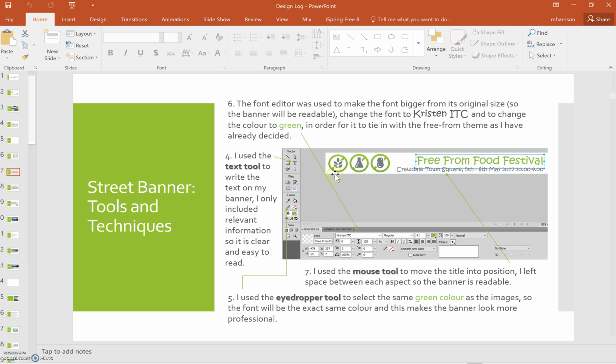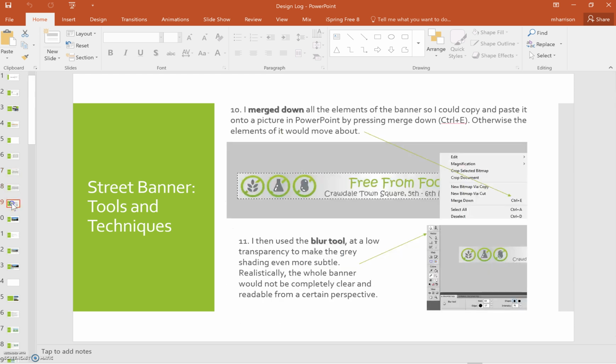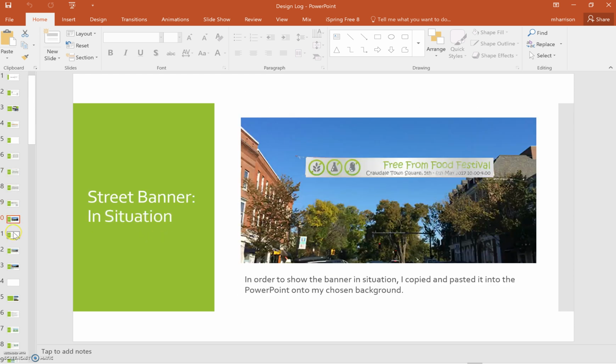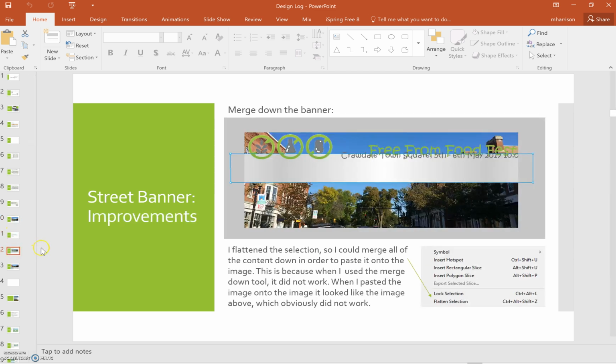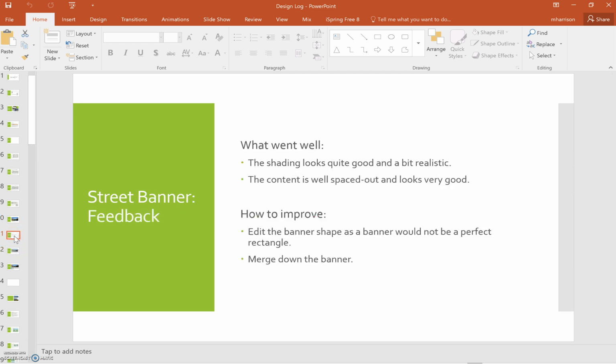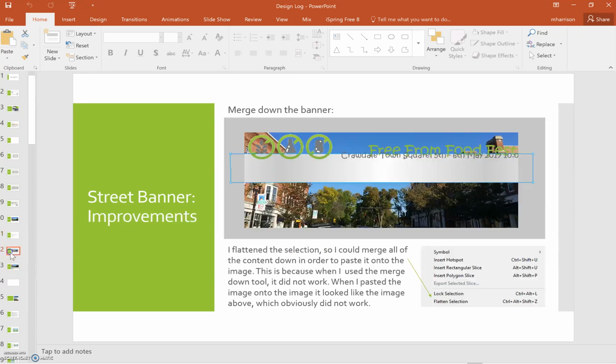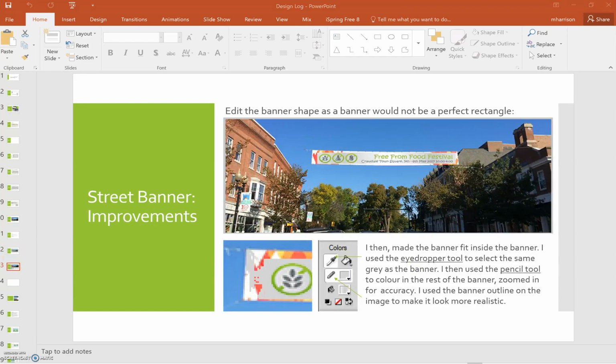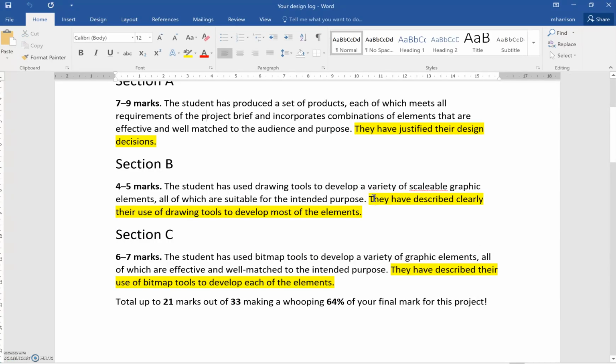Real detail, there's the vector tool there, so she can write about the vector tool used there. Again, more detail. This is really going into absolute detail about how that was created right from the beginning, and then just more justification of design decisions there, how to improve, what she thinks went well, and how she's going to improve that. Okay, then I'm looking for that evidence there. So basically, when your work is marked, we're looking for this evidence, and if we're going to give you 9 marks, you've got to have a good set of products.